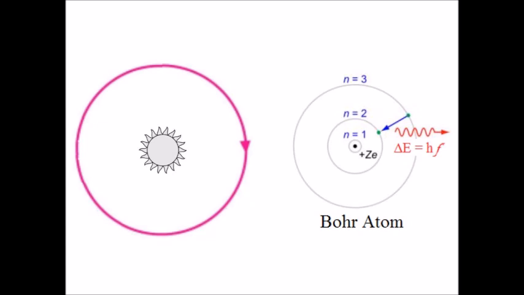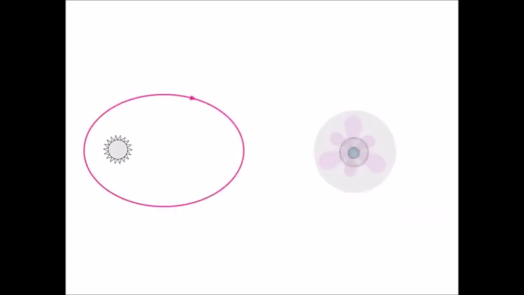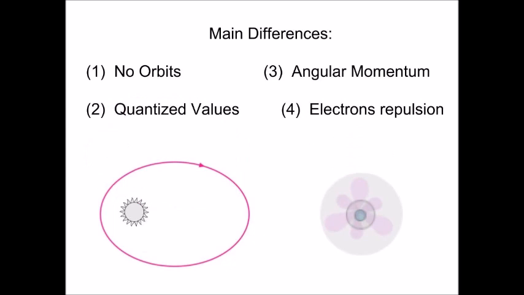To do this, we will use the analogy of planetary orbits. You could say that what happened in the 20th century with electrons mirrored what happened in the 17th century with planets. They went from the circular orbits of Copernicus and Galileo to the ellipses of Kepler and Newton. It's a terrible analogy, but it's the best one we've got, and it's bad for 4 main reasons. First, the electrons do not orbit the nucleus.